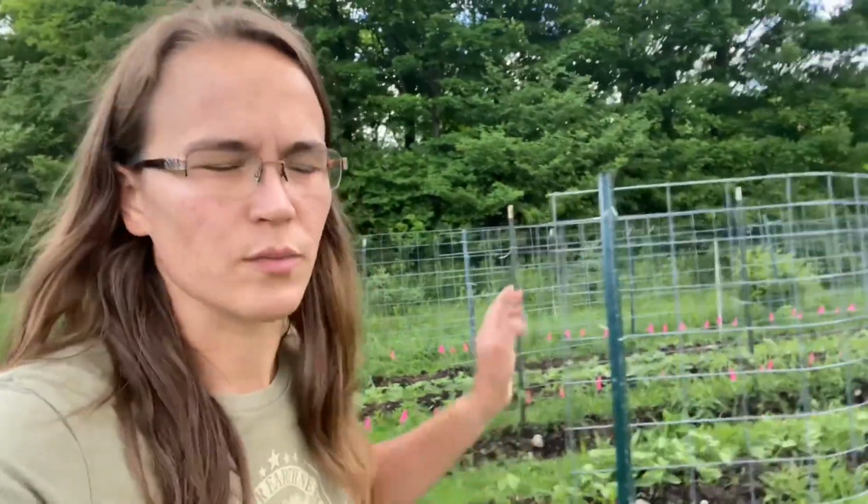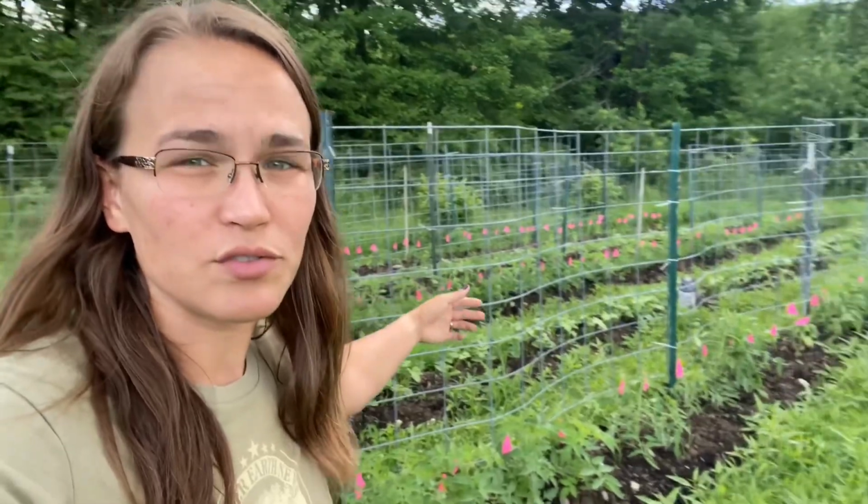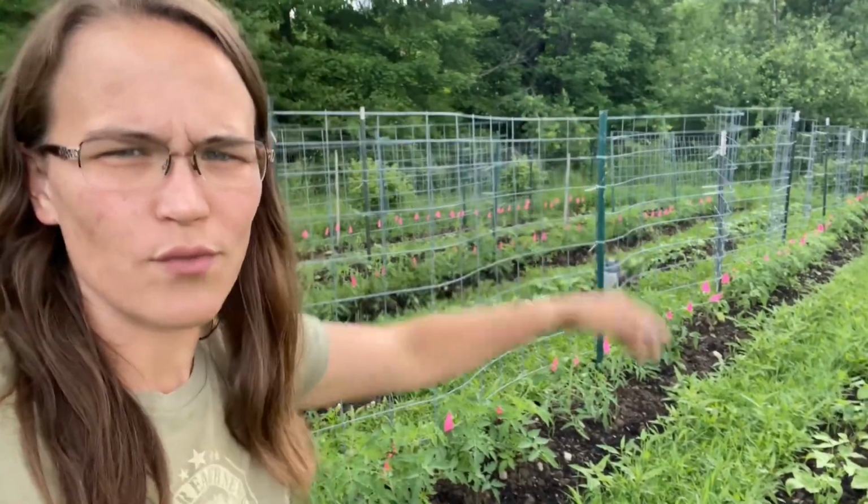All right, so we got 3 rows done. We still have 1 more row to go, but we need to get more T-posts, and they're in the back field with the pigs, so we'll get them another day. These cattle panels my parents had, they were actually my sister's, and they had folded them up to store them, so they are all sorts of wonky.